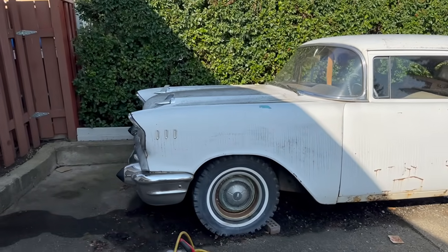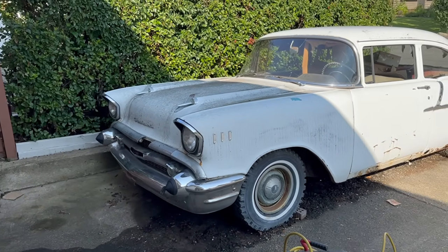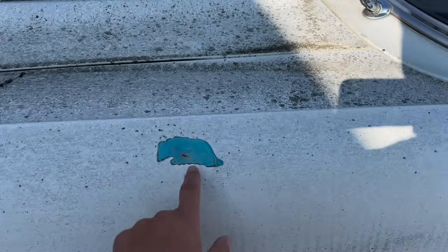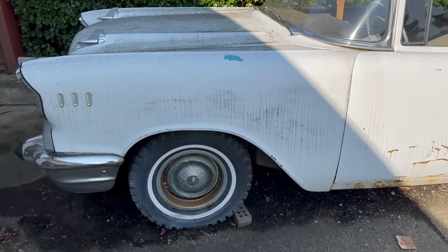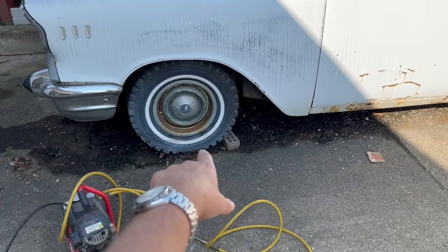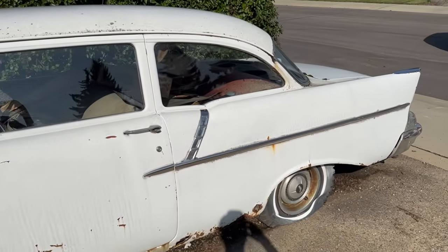So the story on this car is that it's been in the family since new. So one owner family. It was originally this sort of blue color. It was turquoisey blue. It was painted a pearl white back in the 80s. And we've got the previous owners here, because it's today's pickup day. He's trying to get some air in these tires, and that one's that cold. I can hear it hissing. We're gonna try and get it out a bit.